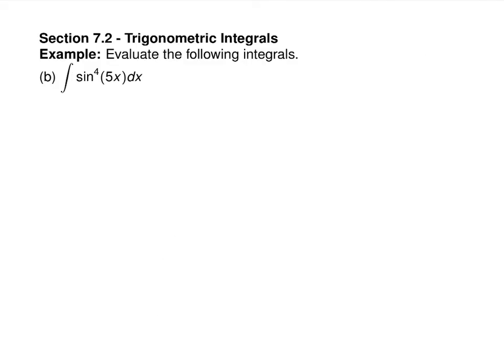Now you have to know when to use Pythagoreans, and you have to know when to use half-angle identities. And because this is sine to the fourth, the half-angle identity is your option. Don't go making up some weird integration by parts stuff. That's just harder. So half-angle. First, this is the same thing as sine squared of 5x, the whole thing squared.